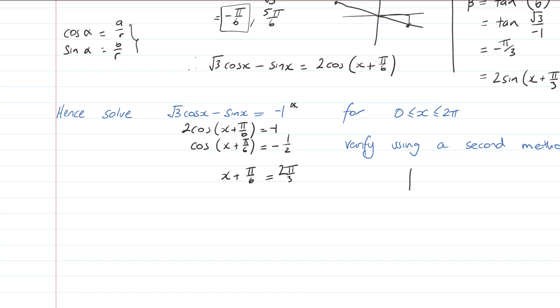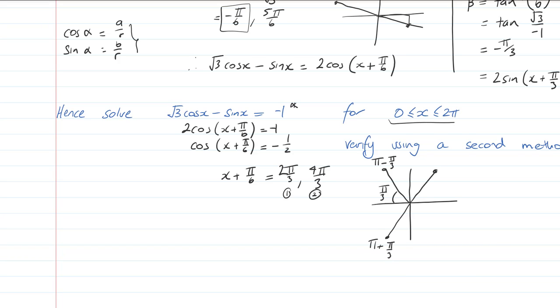So just keep in mind, I'm playing around again with that unit circle. Pi on 3 is where we get cos is equal to a half, cos of pi on 3, but we're over here. So this is also pi on 3, but it's pi minus pi on 3 there, and pi minus pi on 3 is 2 pi on 3. We also get the third quadrant answer, which is pi plus pi on 3, and so that is 4 pi on 3. And there's our first stream of answers. Here's our second stream of answers. And now I can go through and find any subsequent answers by adding or subtracting 2 pi's.